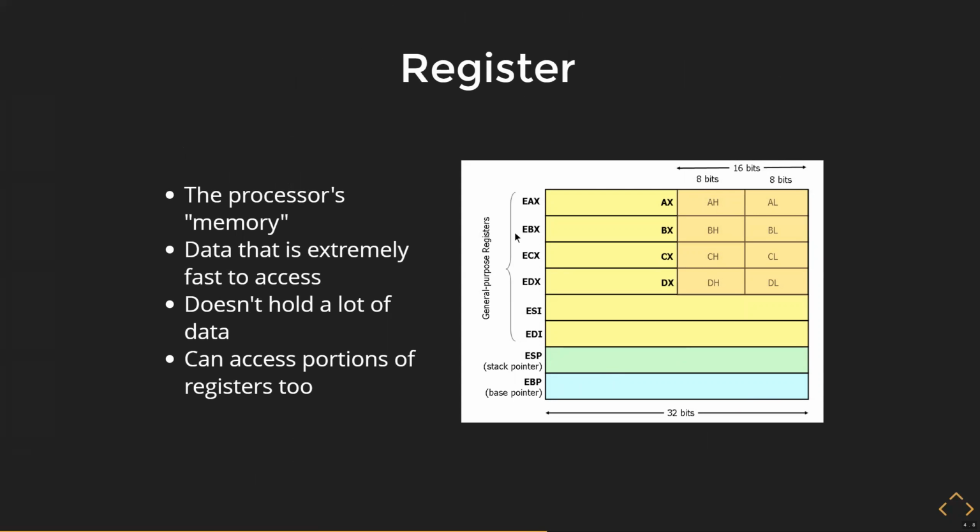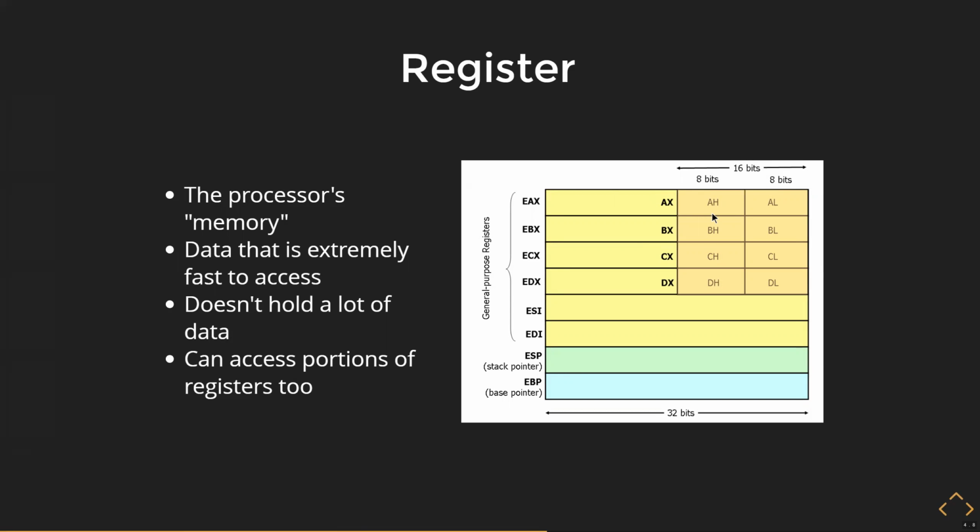But there are others that are used to store memory, and each one is 32 bits or 4 bytes, just like in the case of 32-bit processors. In 64-bit, instead of EAX, it would say RAX, RBX, RCX. It would double the size, so it would be 64. It would have 64-bit registers in total.